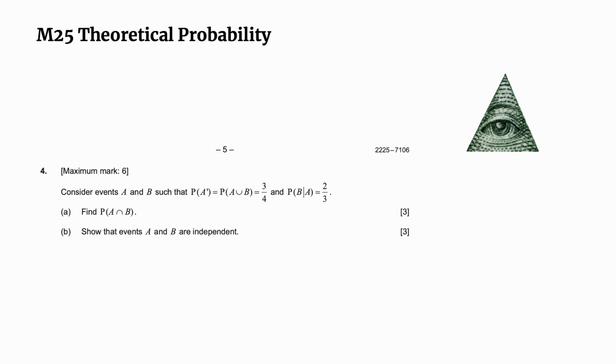The key is to think, how am I going to convert all these probability symbols? Should I apply the addition rule or maybe another relationship between the probabilities? The way of thinking, identifying the structure before doing the algebra, is really, really important. So let's try to quickly remind ourselves.